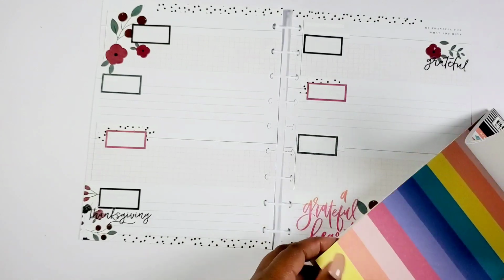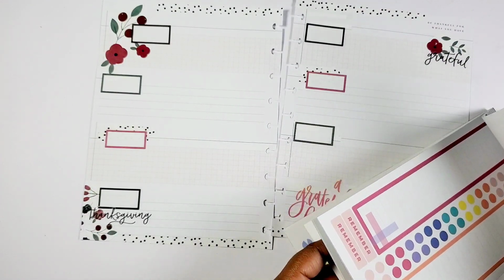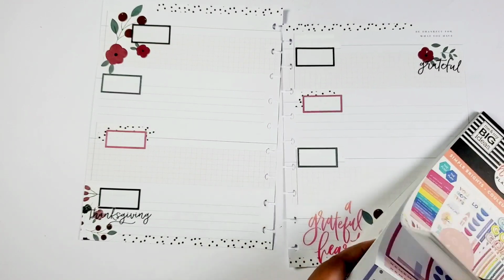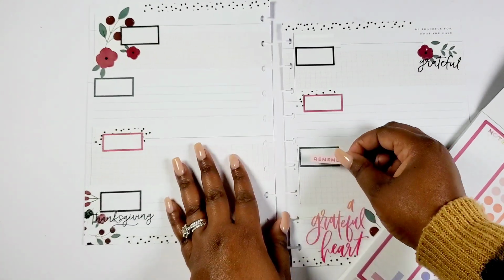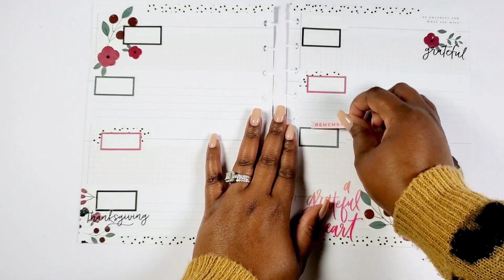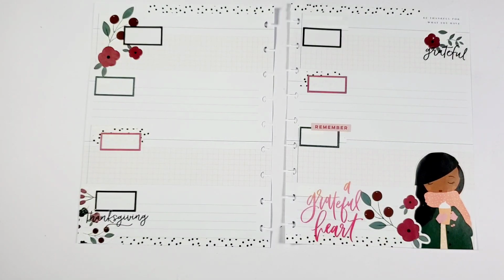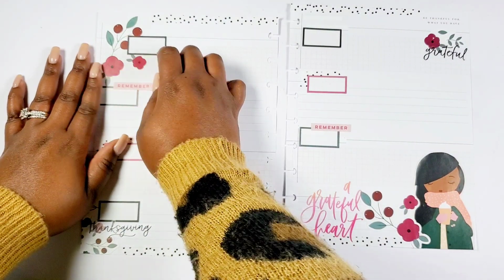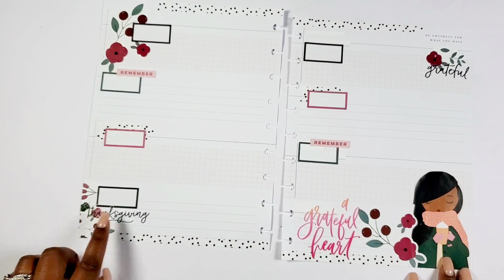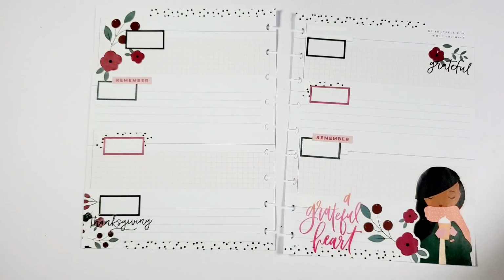So yeah, so that's what we're gonna do. But first, before I do that, I'm gonna go back into the Simple Plans book and see if there's any labels that I can find to add to these green boxes. And I find these remember labels, and I thought, okay, that would be perfect. They're in the great colors, the perfect color scheme. So I'm gonna add those to them, and just to say, remember why you're grateful. I thought that went well. So we're gonna use those.